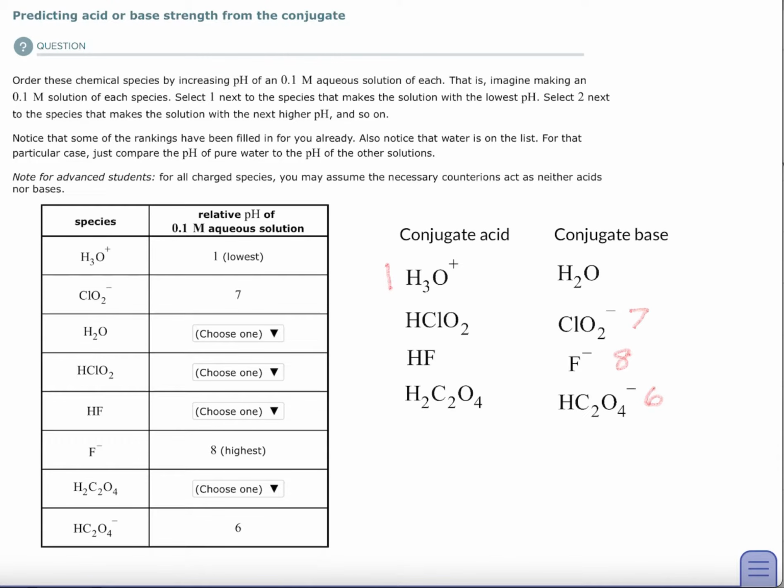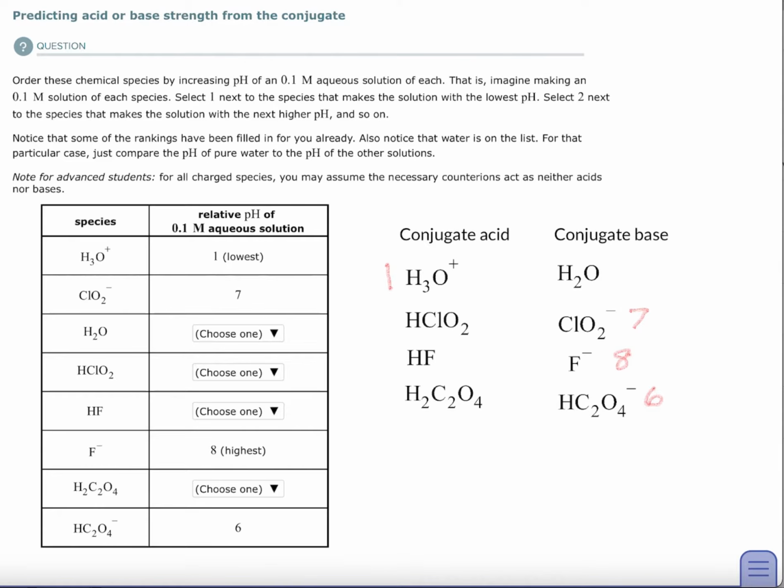Also, you have to realize that half of these are going to be the conjugates of the other half. So the ones that you have, if it's an acid, you're going to have a conjugate base on this list. If you have a base, you're going to have the conjugate acid on the list. If you remember, the conjugate acid of a base has a hydrogen in it, and the conjugate base of an acid has one less hydrogen in it. So I simply just put them in a list.